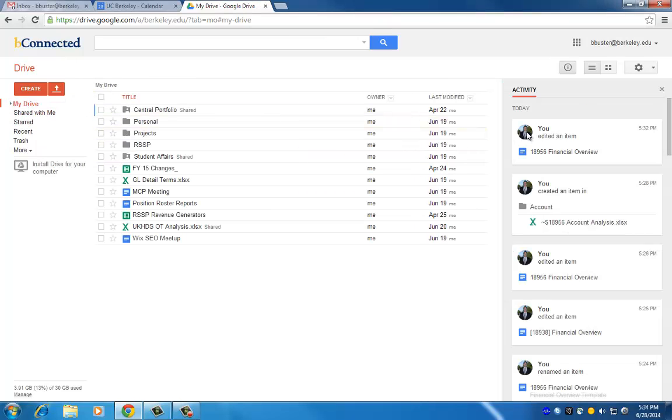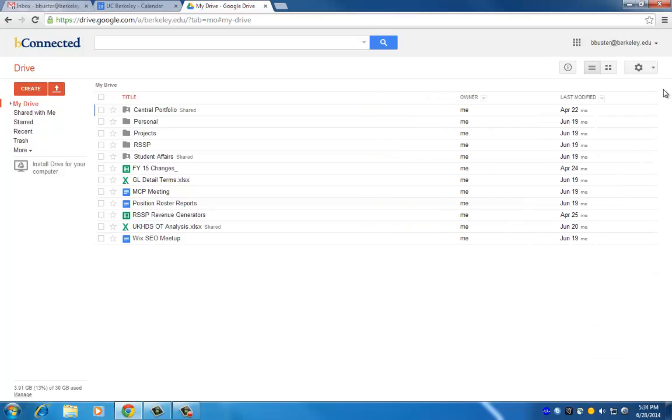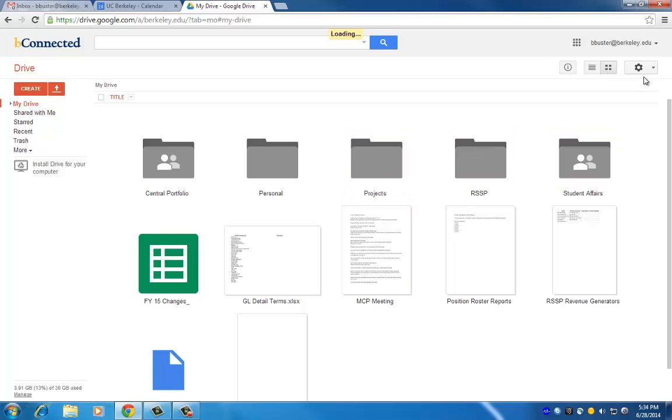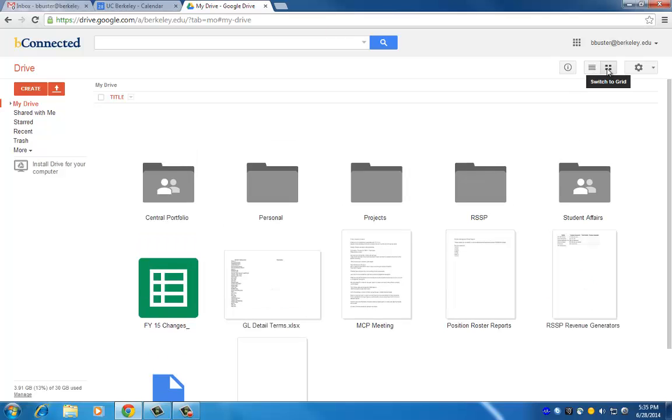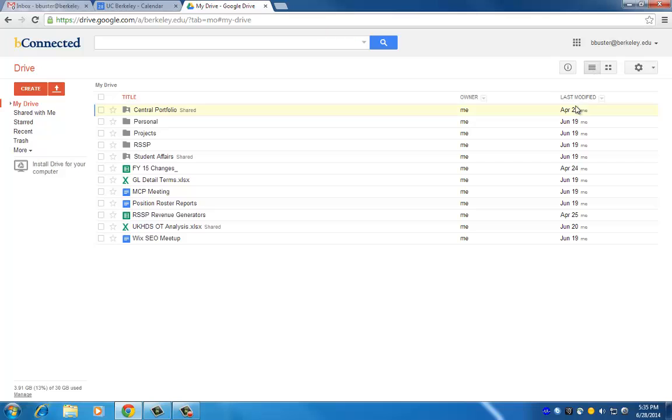One of the functions that I actually like to do is, yours is probably going to look like this without the activity feed, and it may even look like this with large folders. I like to simplify it, and I do that by switching from the overall grid to list section. So I click to list. This shows me the last time it was modified, who the owner of the overall folder or file is, and that I find to be particularly helpful.